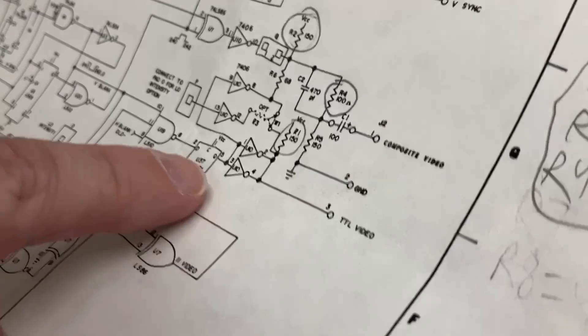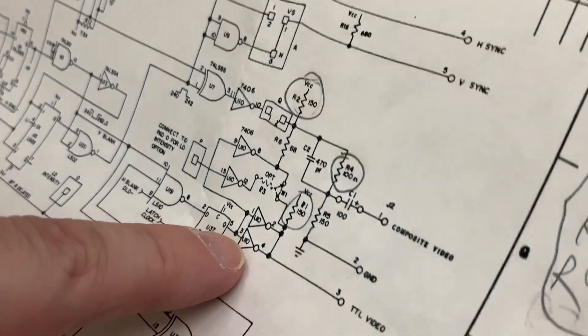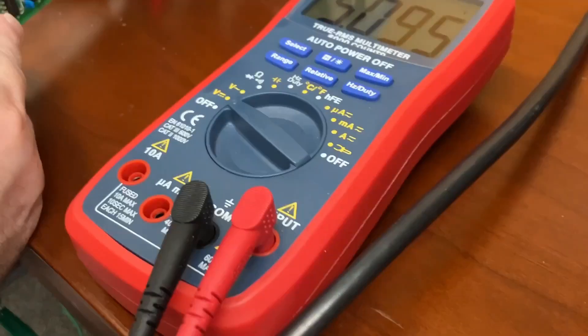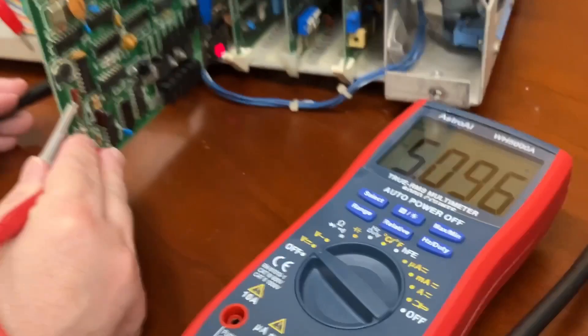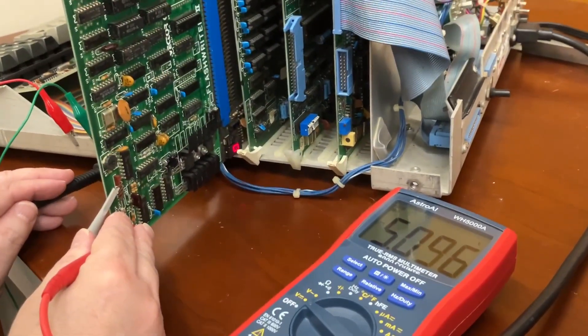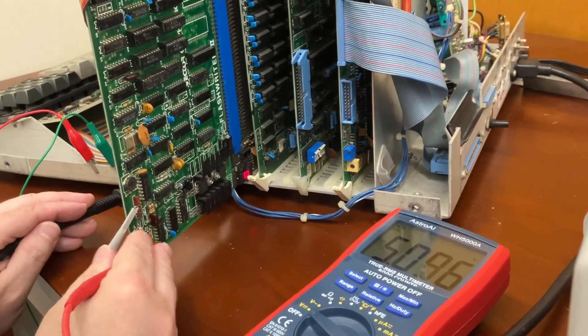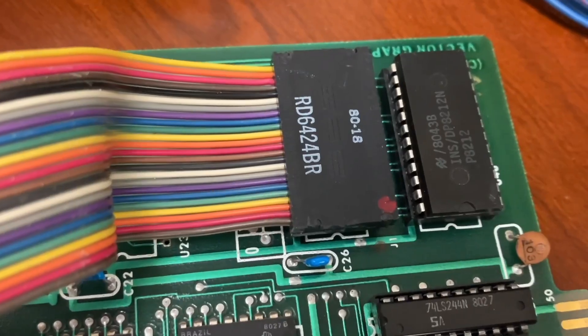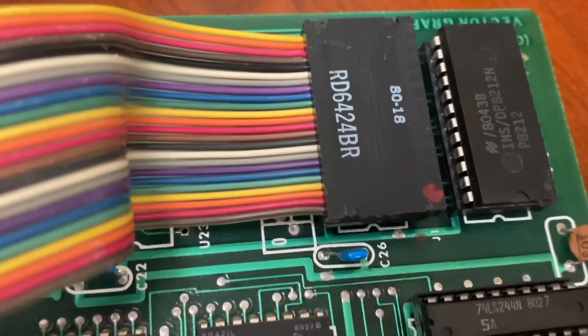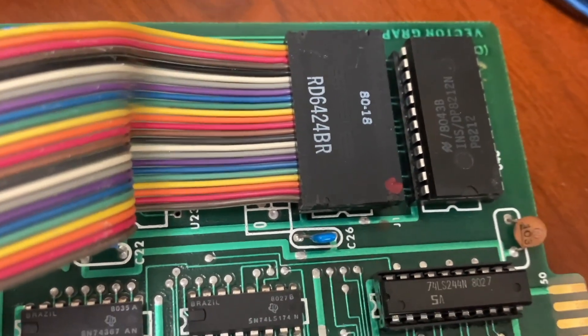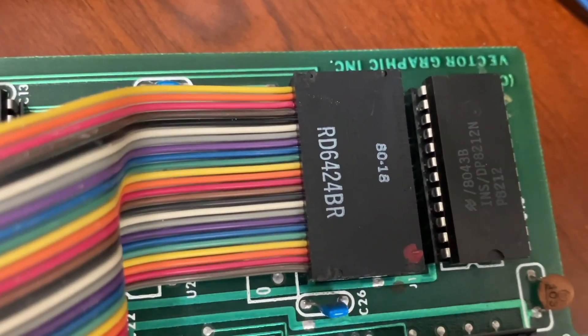So I should be able to just remove that chip. As a sanity check, let me also make sure this chip is getting the proper 5-volt power supply. So just doing a quick sanity measure, we can see that is, in fact, getting 5 volts. So that chip is getting power. This chip is sus. So just for reference, the ribbon here is pointing out to the left from this orientation.